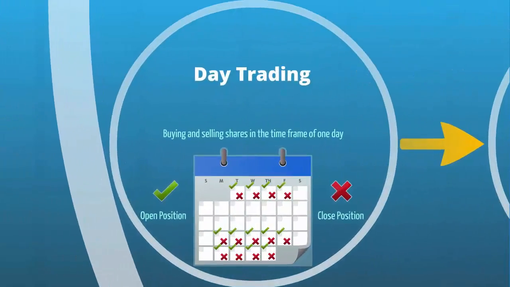Day trading is buying and selling shares in the time frame of a day. Traders never hold a position or have an investment overnight. By the end of the day, they've bought and sold everything. Their account is all cash. There's nothing there. This means that they are solely focused on day-to-day movements. Because all the trading must be completed within about a 7-hour period, it's very fast-paced, with quick, instantaneous execution of trades. As a result, fees can be quite high because you have to pay for real-time market data, more advanced trading software, and your trading commissions will most likely be higher because you're trading a lot more than other types of traders.